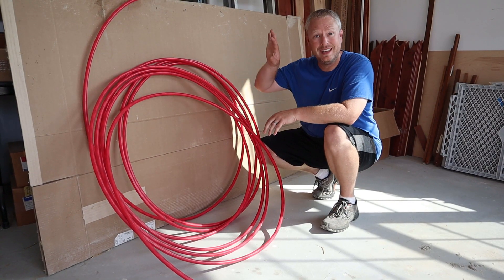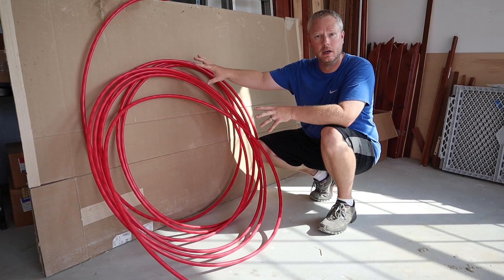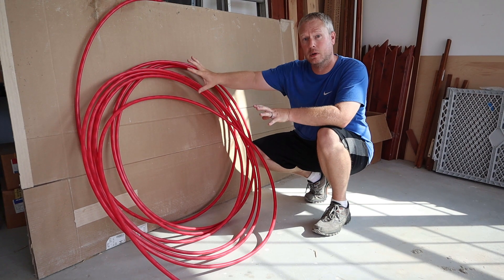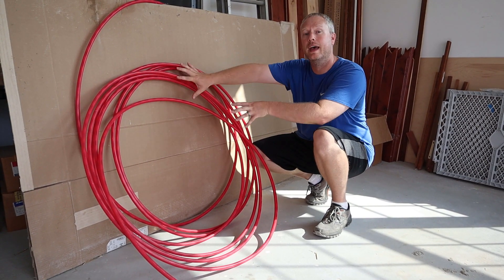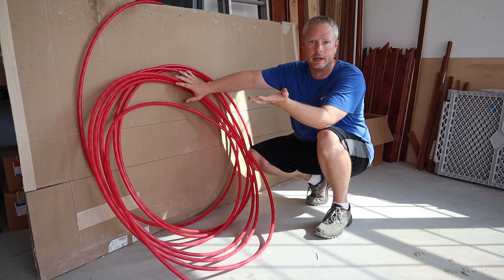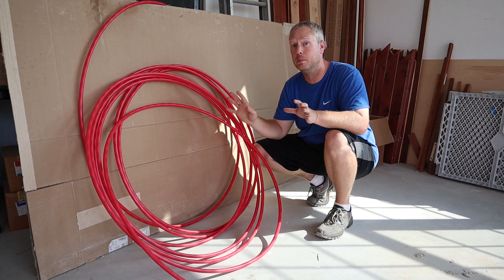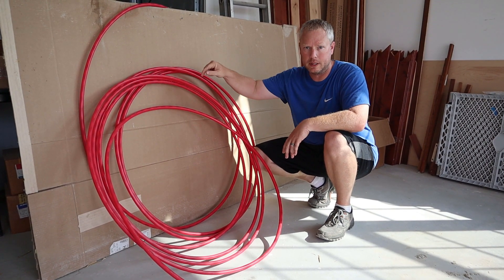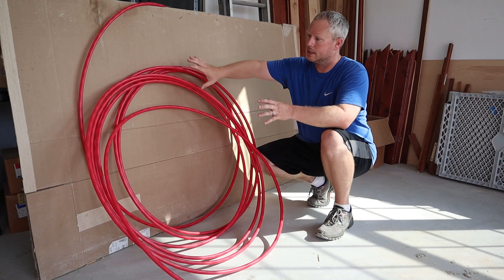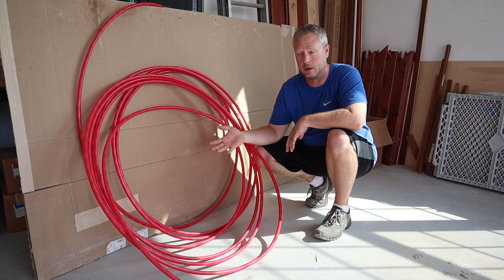When you're doing your coils, you're going to have either PEX-A or HDPE. What I have here is PEX, and that's what I'm demonstrating with. Most likely it's going to be three-quarter inch — I have half inch here because that's all I have on hand to shoot this video, but it's all representative; it's going to be the same. The three-quarter inch is going to be a little stiffer, but it's going to come in a giant roll, probably five to six hundred feet long.